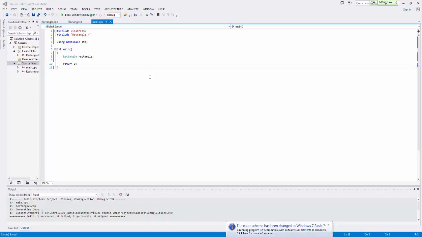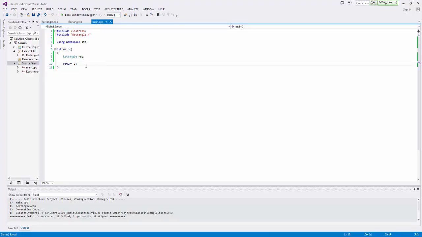In this video, we are going to discuss passing objects into functions. And so, just a quick background in case you haven't seen the objects video. An object is simply an instantiated variable of a type that is a class. So in other words, this rectangle right here, lowercase rectangle, let's go ahead and rename this to rec, just for the sake of less confusion. Rec is an object of type rectangle.